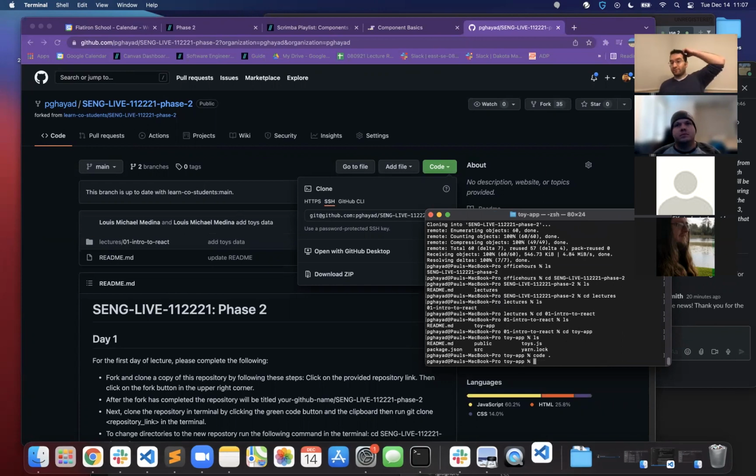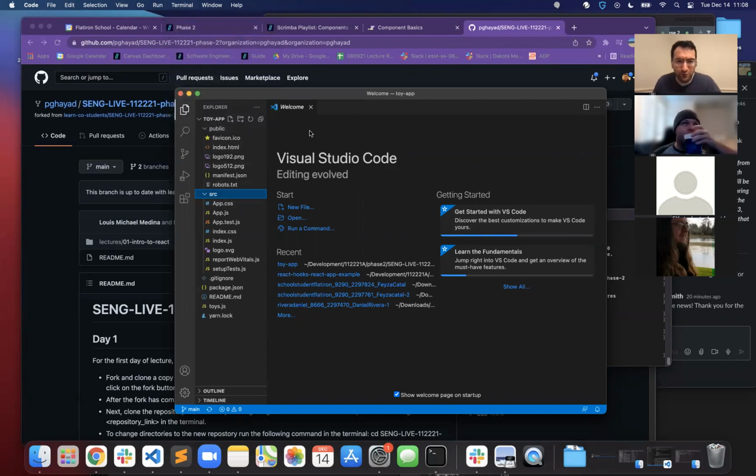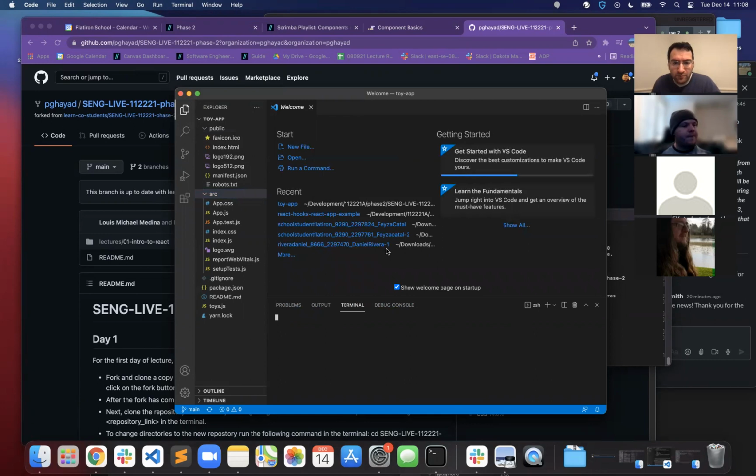to open up VS Code to investigate this app. We're going to expand the public and source folders. The source one is more important right now. We're going to open our integrated terminal within VS Code. Always like to do a split terminal. That's just my preference. And we run what Lewis taught us, npm i and npm start. So npm i is short for install. It installs all the dependencies that we need to run the app, and starts the server. So this might take a little bit of time.